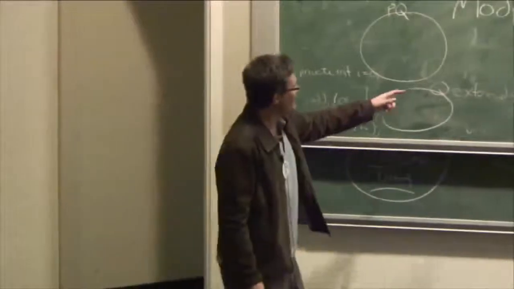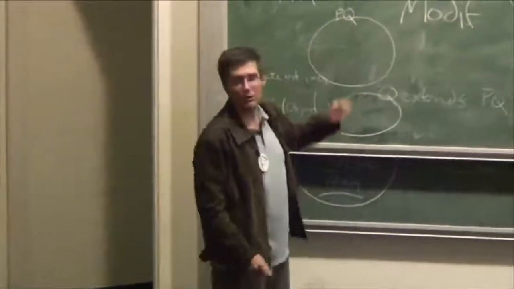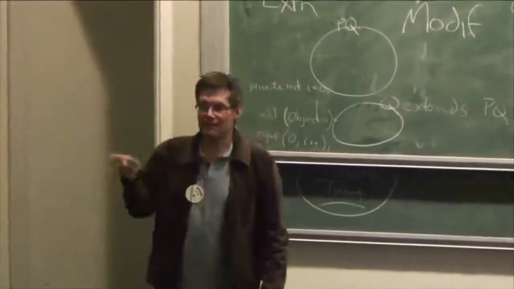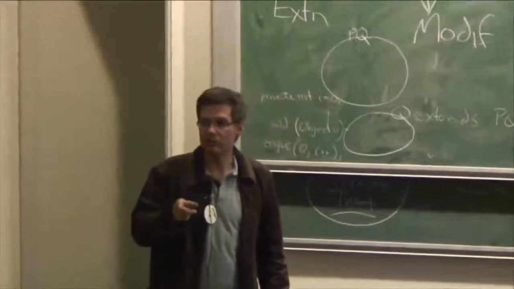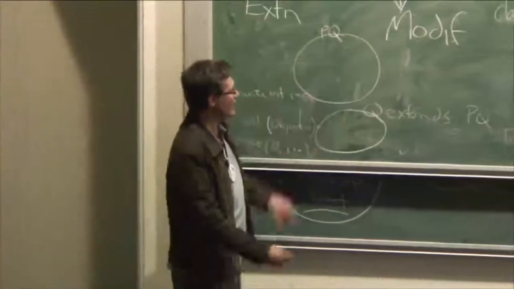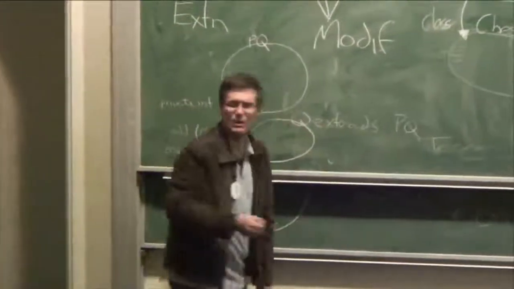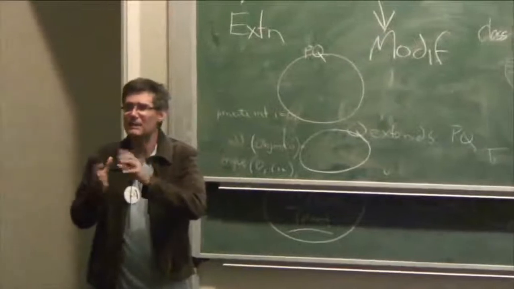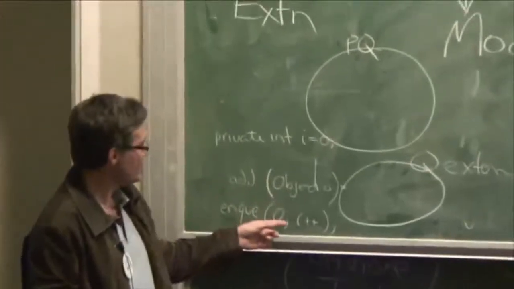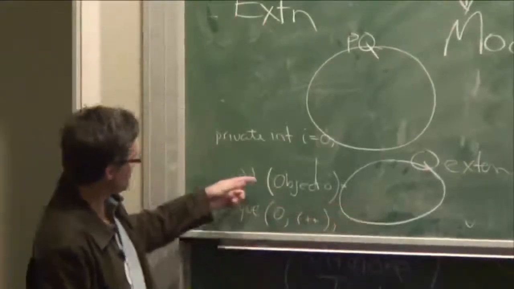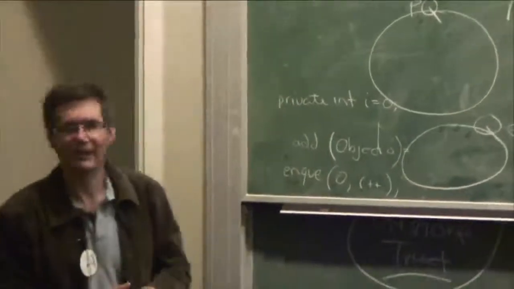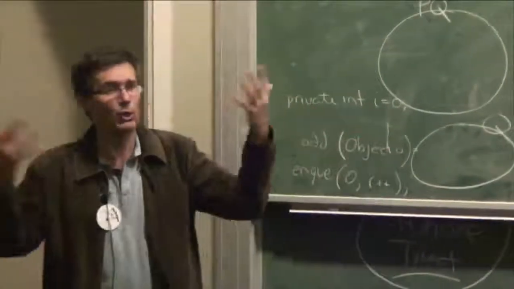But is it the case that a queue is a priority queue? No. Is it the case that a priority queue is a queue? Yeah, it may well be, depending on how you set things up. But it's certainly not the case the other way around. As soon as I've said queue extends priority queue, I'm in trouble. Any bit of software that's expecting to be given a priority queue, now I can give it this object. It's probably still going to work the way I've done it here. I'd have to mess it up a bit more.